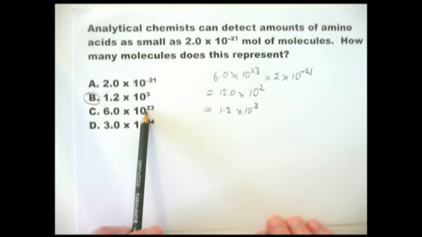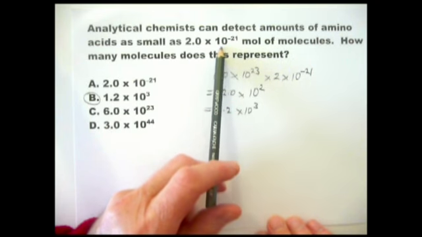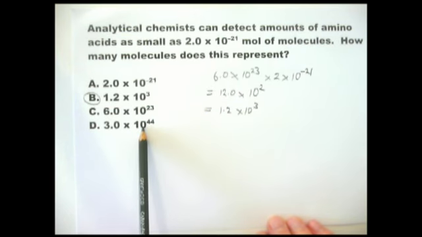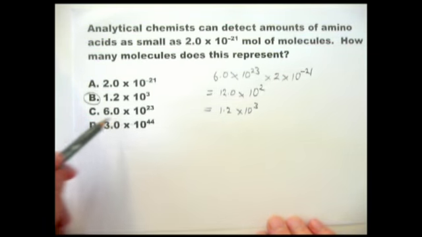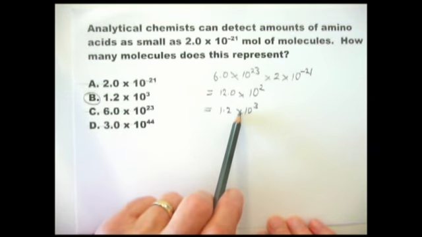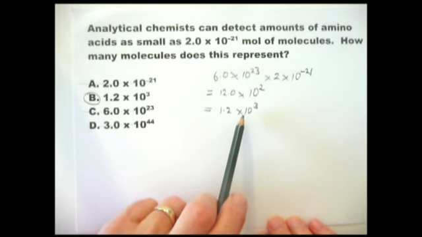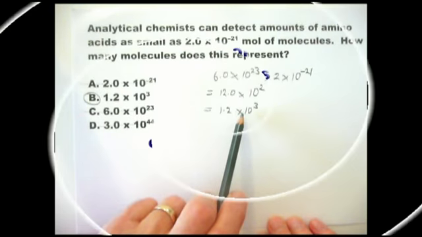Secondly, we could look at this one, and it says 6 times 10 to the 23. That's the base number. We know it could not possibly be that, because we are using a very small fraction of a mole. So it couldn't be that. And it couldn't be this, because this is millions and millions and millions greater than this number. So that one's out, that one's out, and that one's out. We could have done this simply by looking at it and without doing the calculation. However, in this case, the calculation was straightforward.